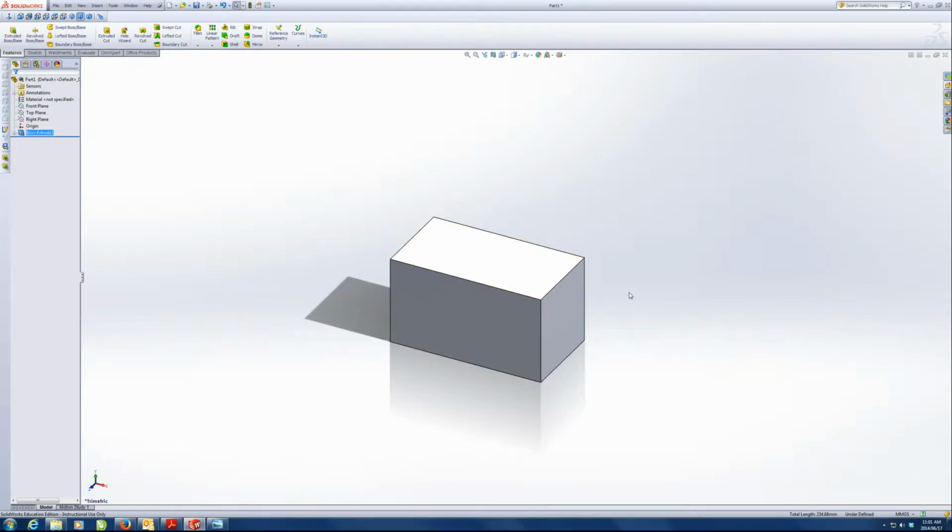What we're going to be doing now in this next section of work is we're going to be using this function over here called the revolved boss base function. Now, how the revolved boss base function works is the first thing we need is a center line, and then we need to have a profile. And instead of extruding this object linearly in the X, Y, or Z direction, it's more like a sweep than an extrude. So what we do is we actually revolve that profile around the center axis.